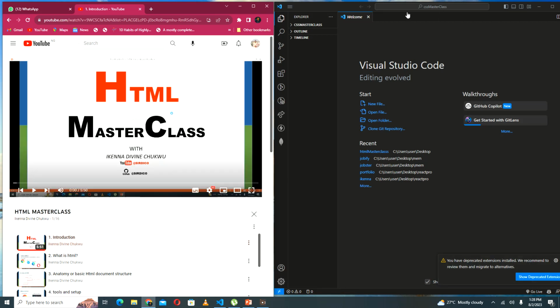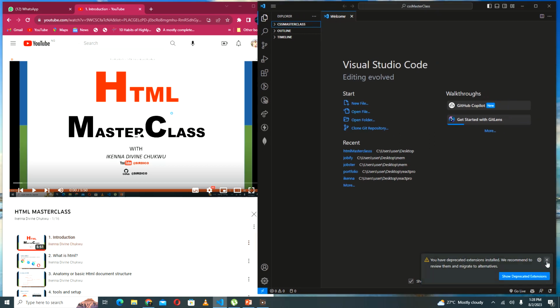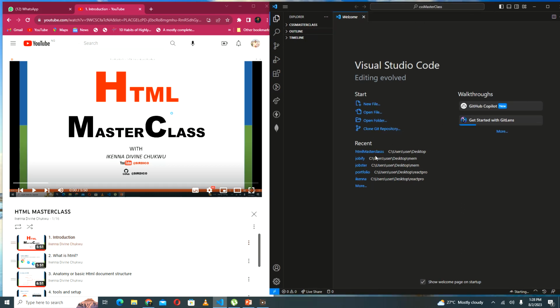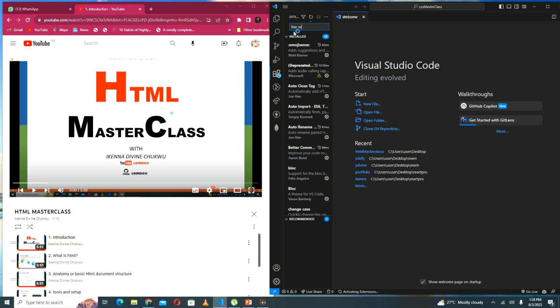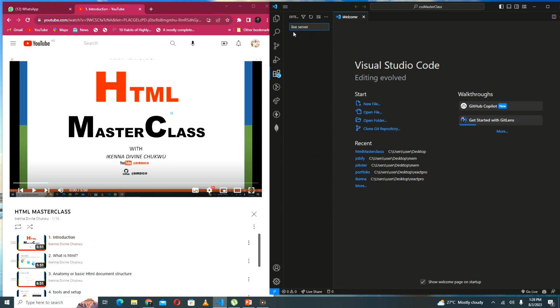So let's get back to the real business. The next thing we want to do is to turn on our live server, so we could see our work on the browser. When you turn on your live server, it's going to come up on your web browser automatically. Remember, this live server is displaying because we installed an extension called live server. Don't forget that. That is the reason why it is showing.